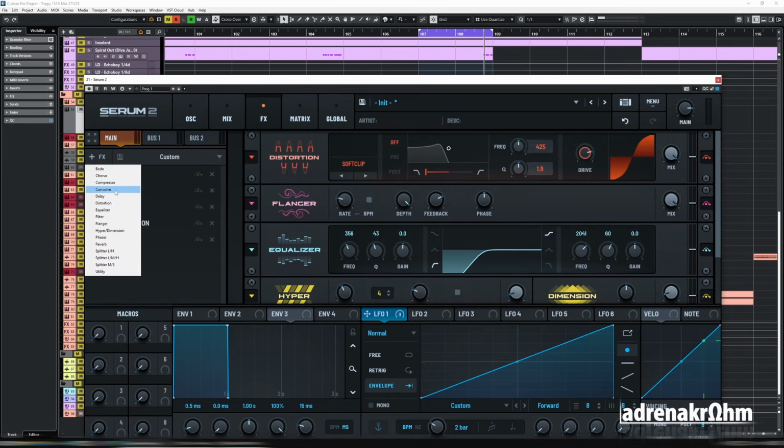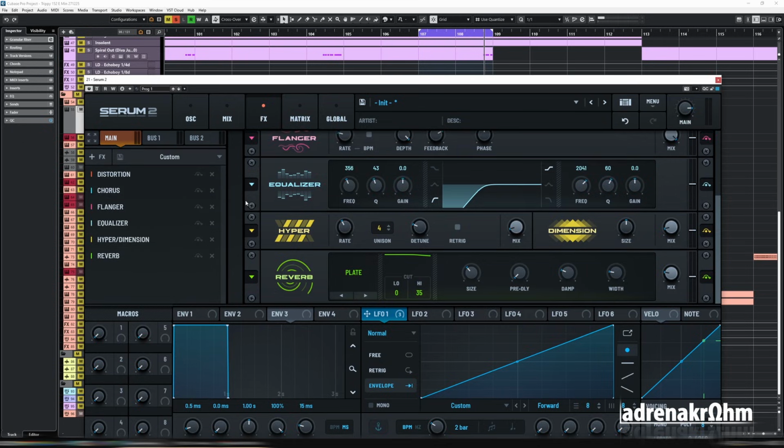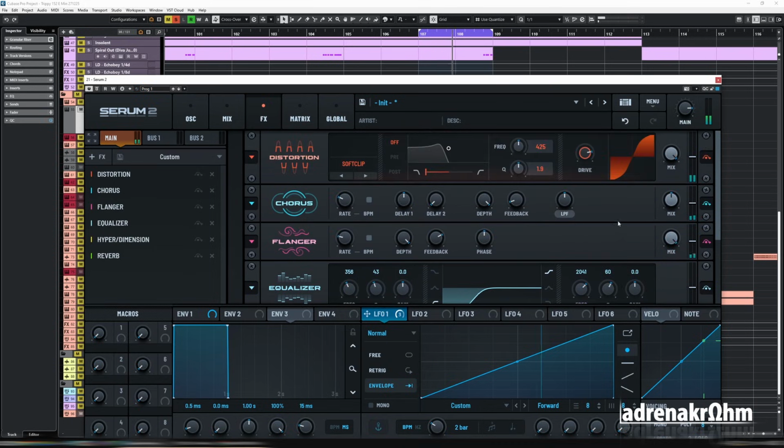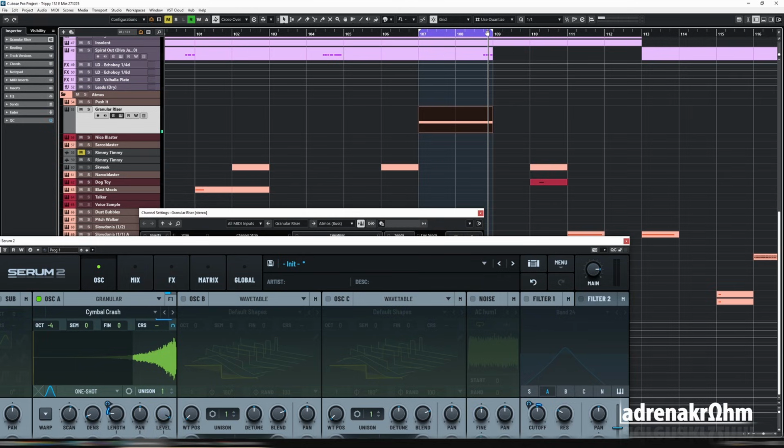And sorry, final thing, let's go with a bit of chorus also. Let's go before the flanger. High pass. And now let's listen back to that in context. Once again, 4 bars.